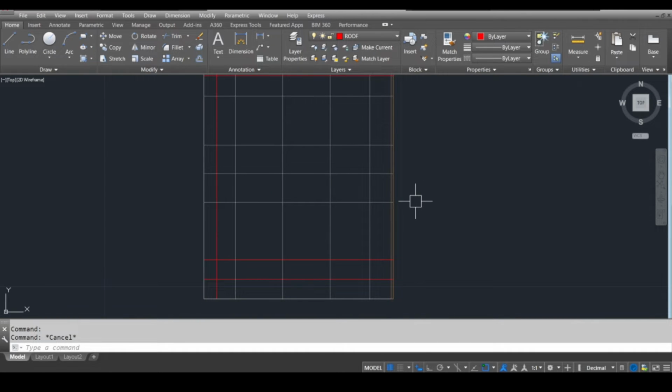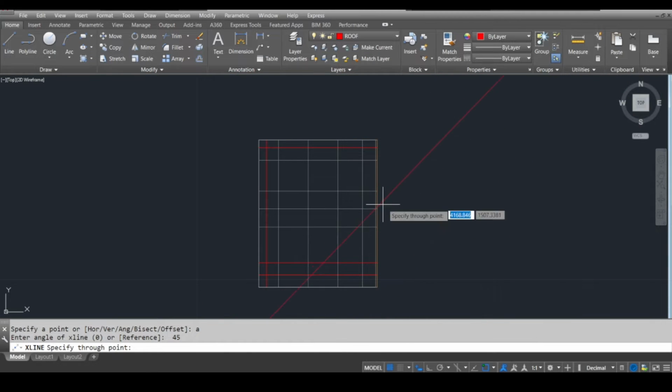Okay, so to make the construction lines, we just type XL, and then before we specify a point, we need to make it angular. So type A, and then our angle is 45 degrees. Type enter, and okay, so it is like this.